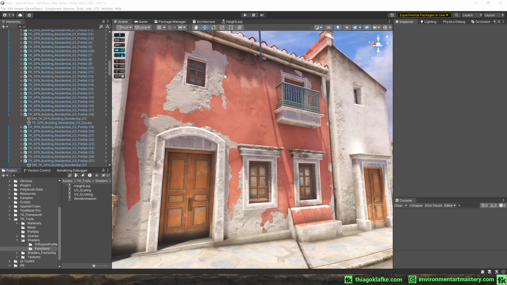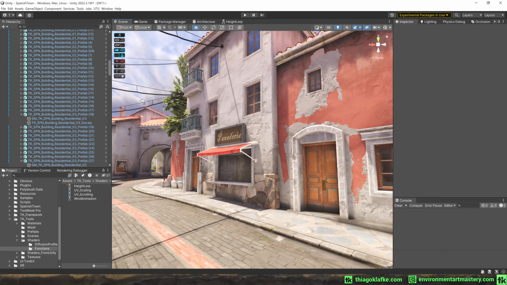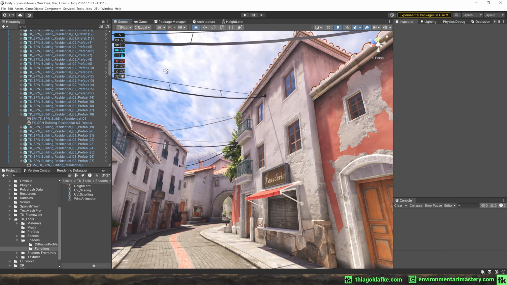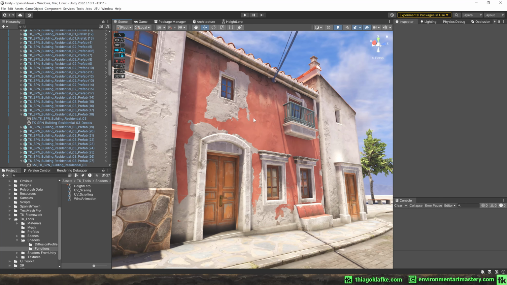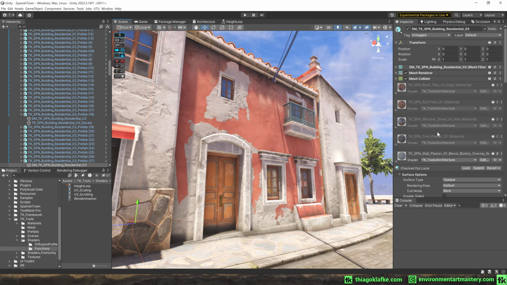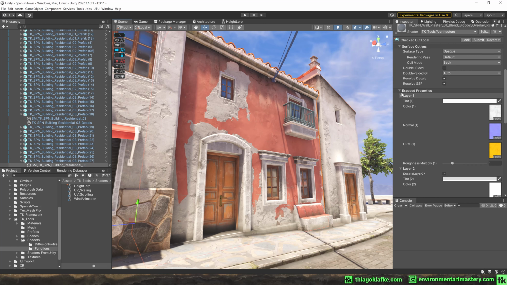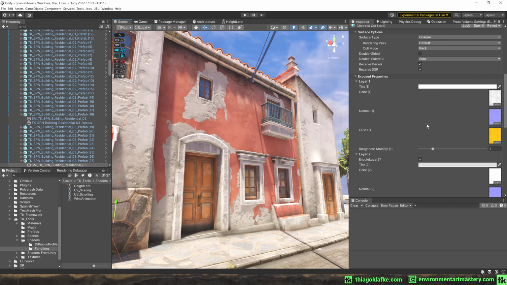So this is a pretty powerful shader that I use for most of the environment here. It contains a few features such as blend, overlay, and scaling. Today I'm not gonna talk about the scaling part. I'll leave that for another video, but I want to show the overlay and the blend. And here's a demonstration of how this shader looks.